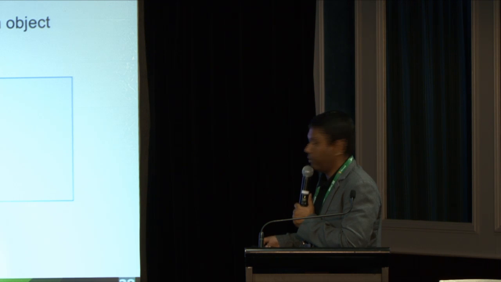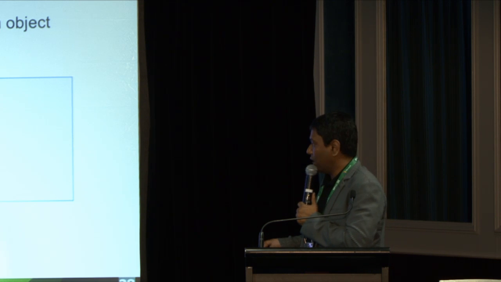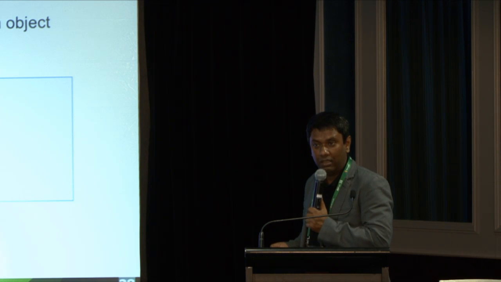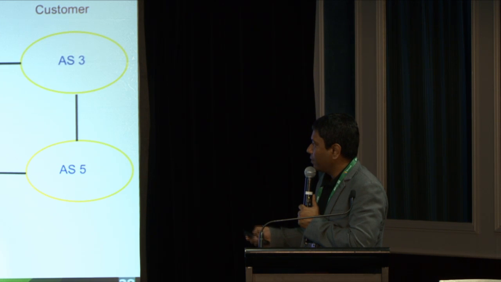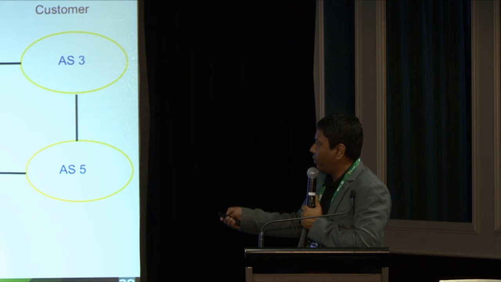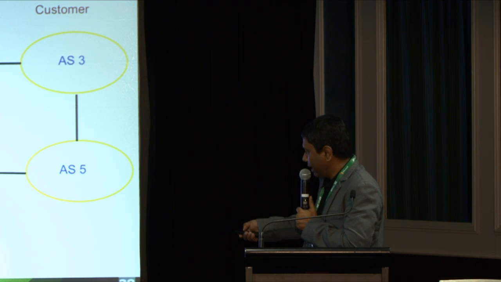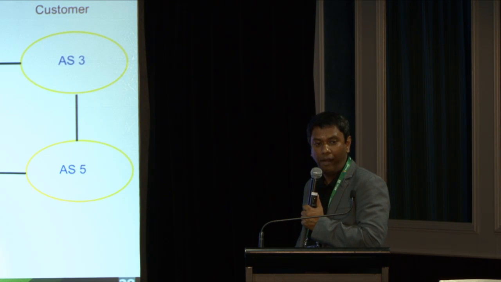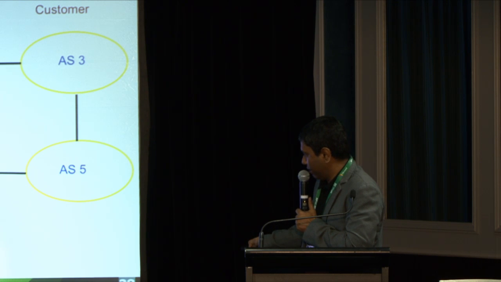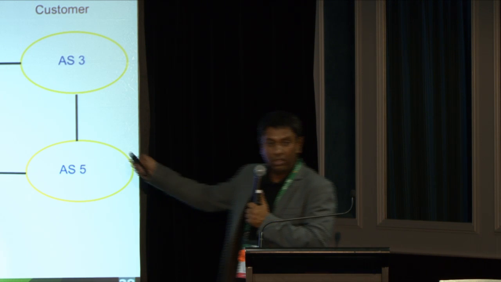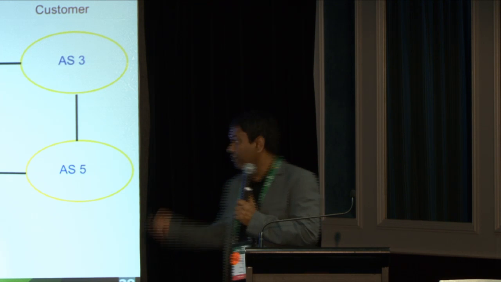Same for S4 as well. To S4, what is he announcing? He is announcing any as well. What does it mean? When he is announcing any, it means all prefixes, that whatever he is receiving from him, he is giving it to him. So he can browse this network, he can go to the internet as well. Make sense? Same from the other side.